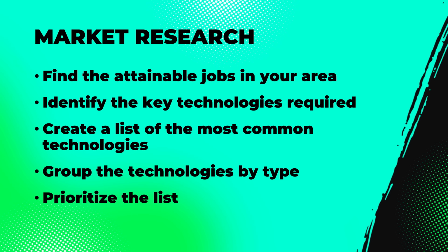Prioritize the list by what you want to do as well. Maybe people ask for certain things and you're like, I don't want to do that. Well, then don't put that in the priority list. Instead, prioritize higher the things that are more important to you. Then, again, look at those job listings and say, with this priority list, if I have these first three, how many jobs would I start to be able to apply for? Also on this priority list, you want to check off things you've already done. There are some things you may be qualified for already. Cool, that's awesome. Move on to the next things.